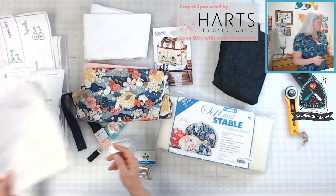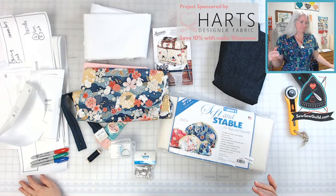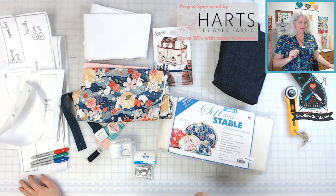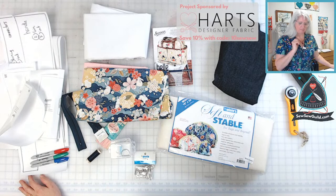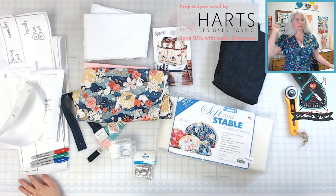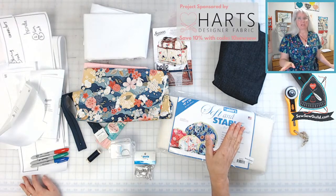So the thing that's perplexing me about this, and that's why I asked if anyone's made this, let me know, is that there's 6 yards of woven interfacing plus this. And I'm trying to understand how 6 yards of that is going to fit into that bag right there. I think it's because we're going to be interfacing the outer and the inner. I do think it includes interfacing the really long adjustable strap, and I won't interface that, but I'm going to check the sewing first.